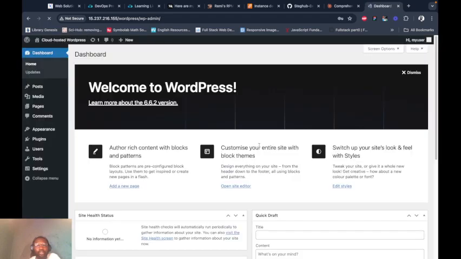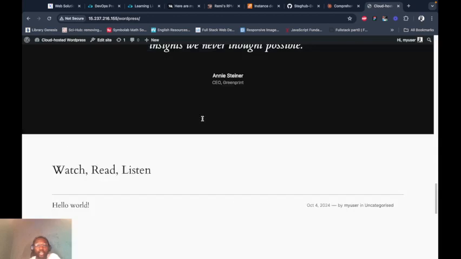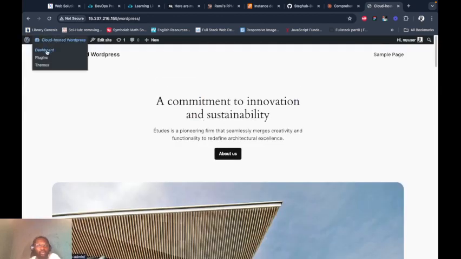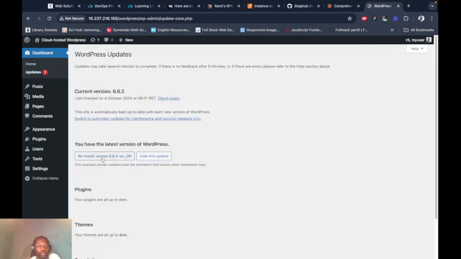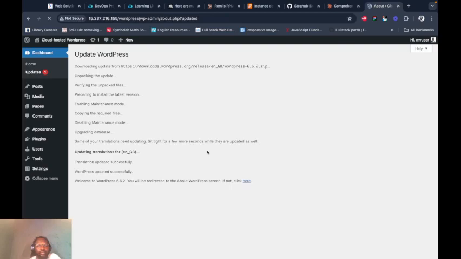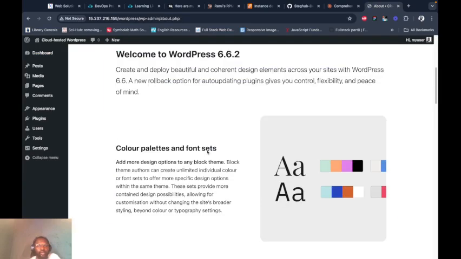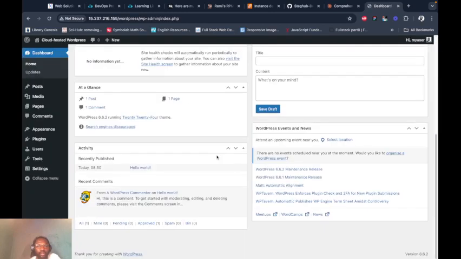So if everything works fine, I should be able to come to the dashboard. So this is WordPress, as you can see, which is similar to what you saw when I started my video. If you're a WordPress guru, you can start customizing, adding themes, doing a lot of customization on your system. It's asking me to reinstall, maybe because of the language I picked. So if you want to, you can do that. So yeah, this is the language I picked, so everything seems to be fine. So go back to my dashboard, you can see everything.